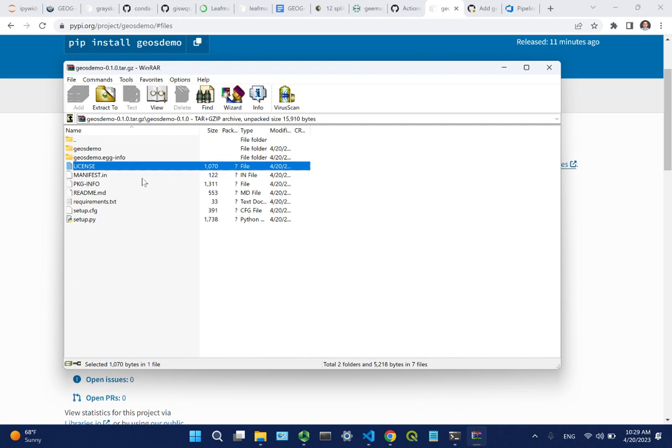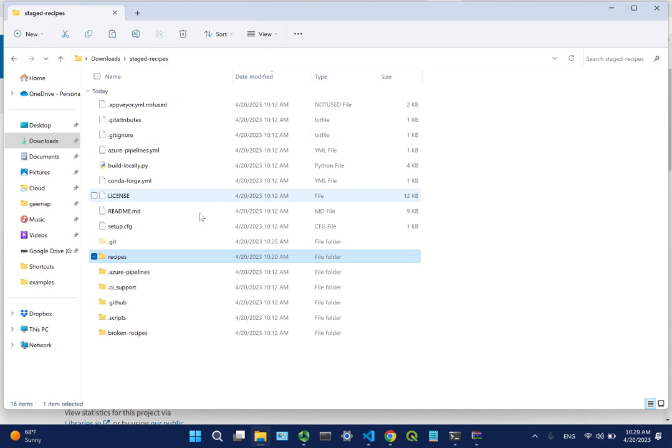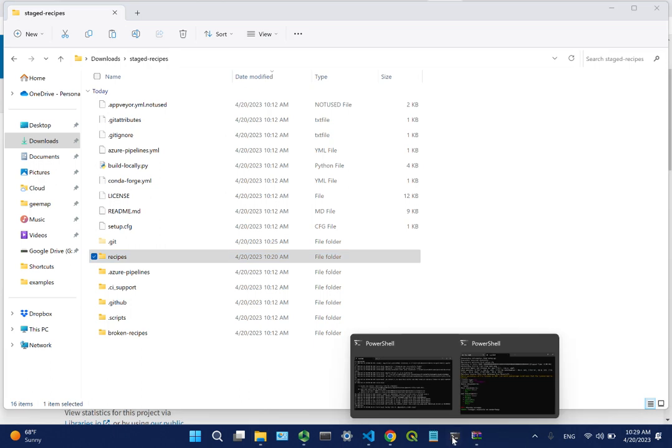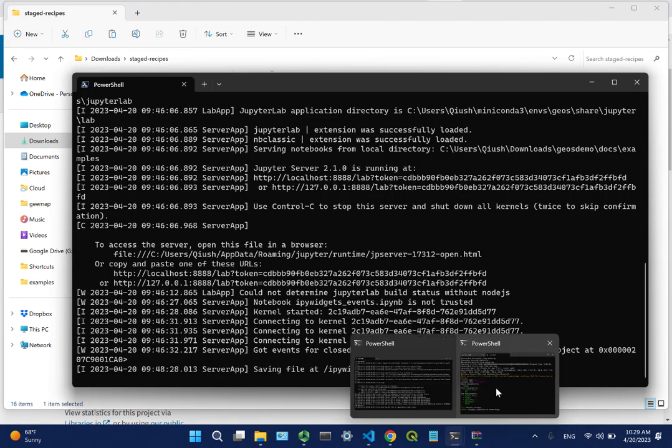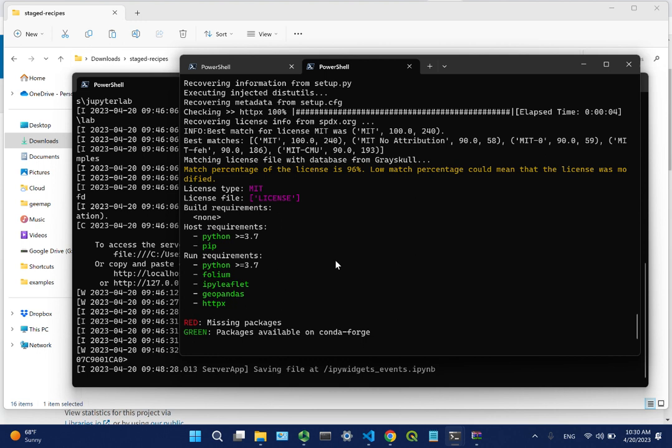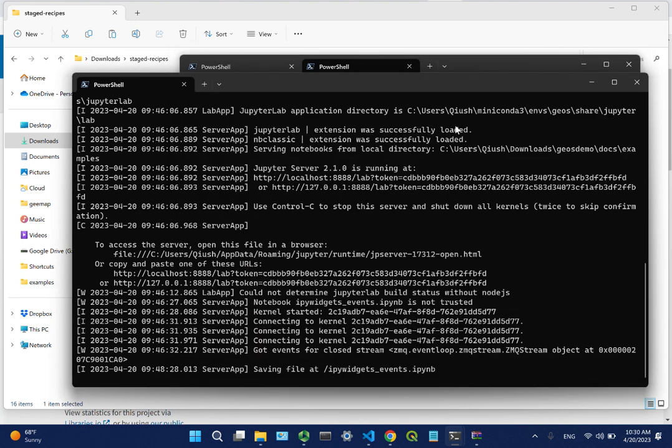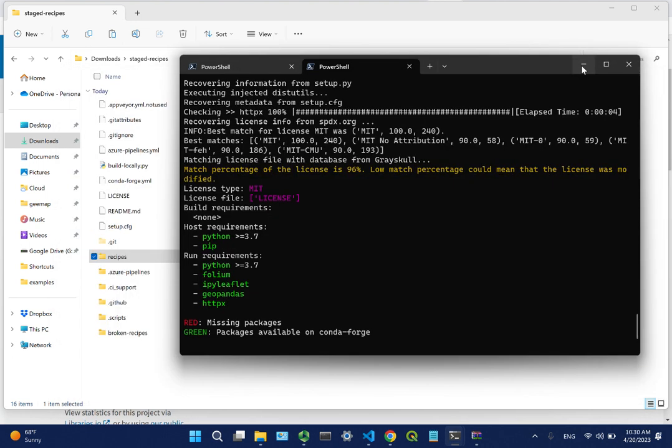Yes? Why would my staged-recipes folder be empty? Empty? What do you mean? Like there's nothing in it. So here, there's nothing in there? There's just the .git. Oh, you need to clone the repo. Has it finished cloning? I think so. So just try to redo that. Yeah, just git clone and then do the same thing. It might be that it's not finished yet. If you close the window, sometimes it's not finished, so it might not be there. So just git clone and make sure that it's there.